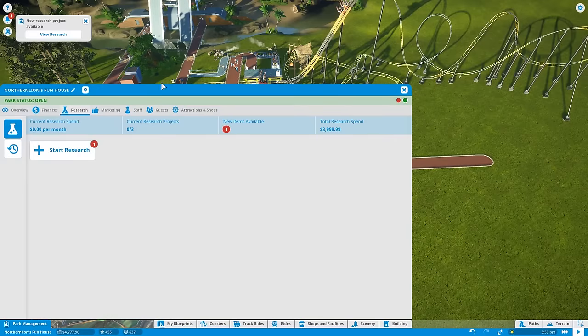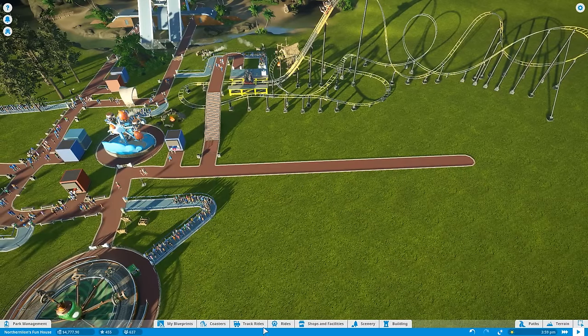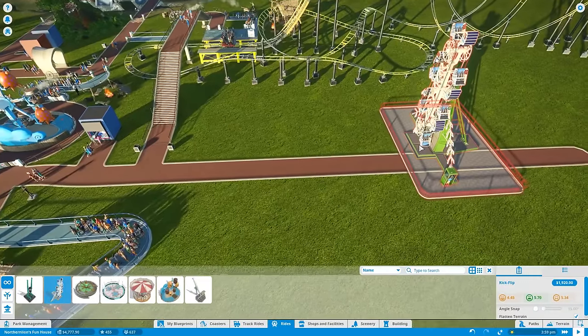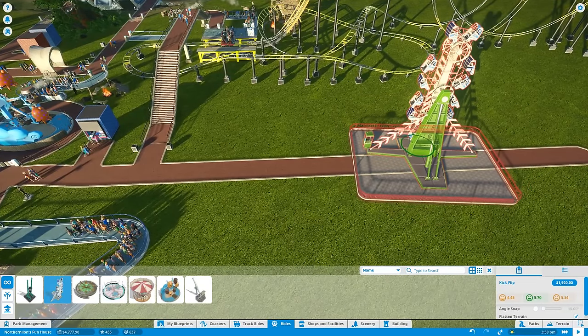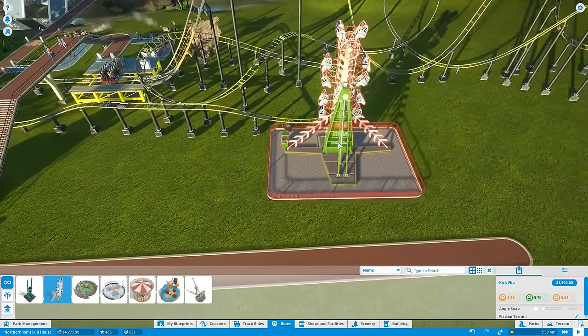Kickflip thrill ride. Alright, I've never seen that before, actually. We probably do want more research, but I really want to get this hyper coaster down first. So let's make the kickflip. I don't even know what this thing does. Wasn't it supposed to be family friendly? Oh, it's an inverted Ferris wheel. Okay, cool.